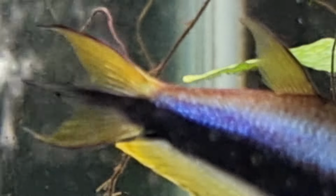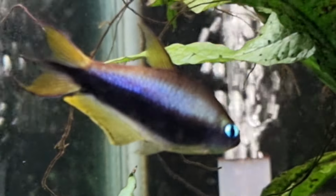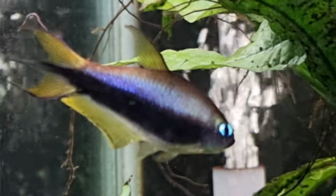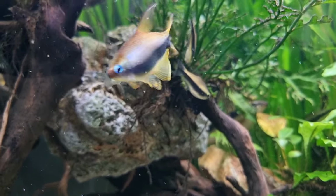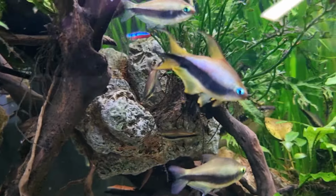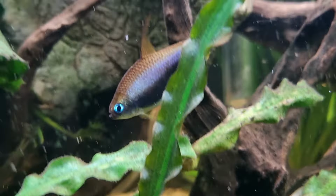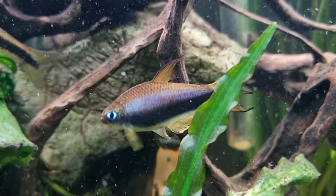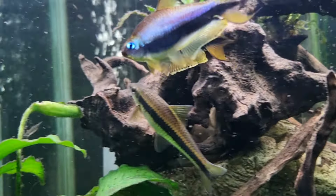And another reason why you can see it's a male, if the camera zooms out now, is it's got that blue eye. So when they're younger and the tail fin hasn't developed quite that much, you'll see on the blue eye that it is in fact a male. And you'll see the females there in the background surrounding this male; they don't have the extensions on the tail, and they don't have a blue eye. And these actually colony breed for me as well. In the Vallisneria, there are constantly youngsters popping out, and that to me is a very satisfying thing to see.